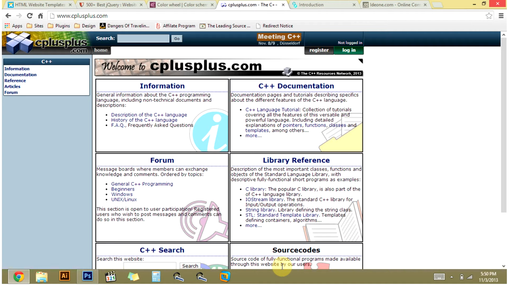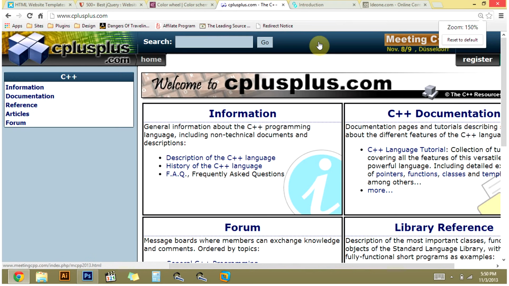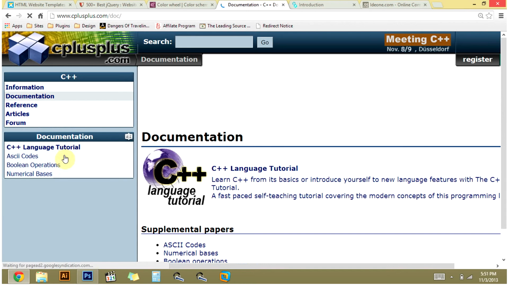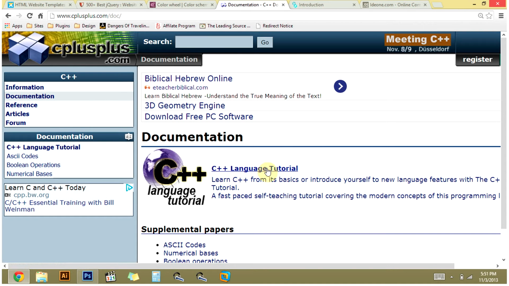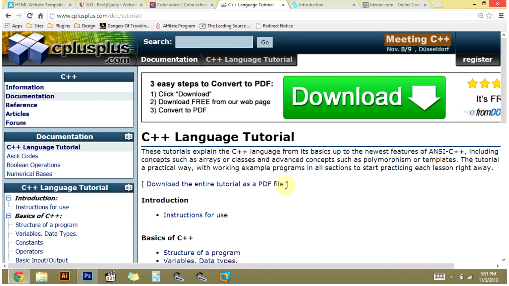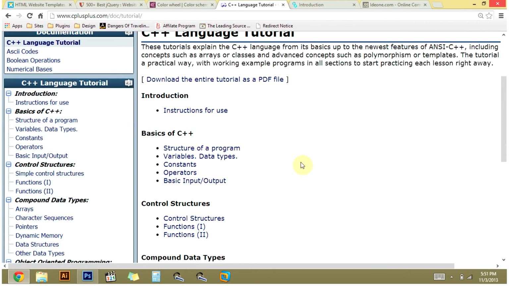First, as you can see, I'm on the C++ website. This is where you can come to get all the documentation and such. It might be small in the video, so I'll just Ctrl plus it to make it a little bigger. So you go to documentation and learn through the tutorials. But I'm not going to show you through this. This is just for reference. I'll show you a question by actually doing it.